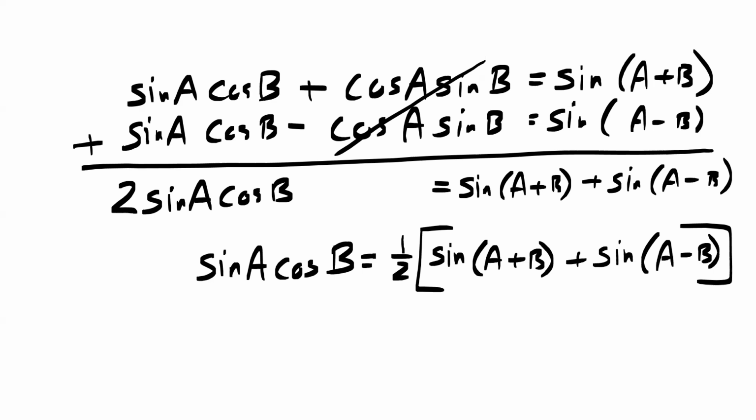Let's see. So the next product formula, I was going to just write it down, but we could develop it. Instead of adding, what we do is we subtract the two. What's going to happen if you subtract the two? So real quick here, since we have a question on it, let's jam with this one. So what is that one called? This is called, now it's all the way up on top, the product to sum. Notice the left side is a product. It's the product of sine A cosine B. And this one is a sum of the formulas.